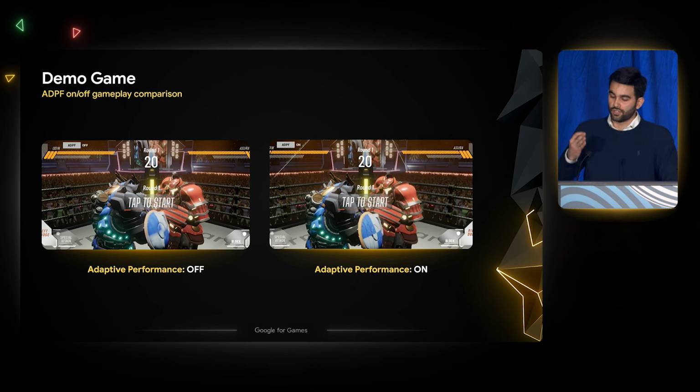So can you tell what was turned down or changed with ADPF on? When throttling was imminent, effects were scaled down in SteelArms. So it's hard to spot these reductions in post-processing and visual effects. But this is something that the user will generally not notice while playing. This means that you can maintain most of your visual experience for the game player without taking a hit at the overall gameplay experience. You can also do this while maintaining your power performance for the game and the battery life of the device.